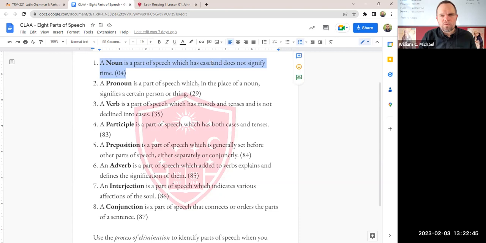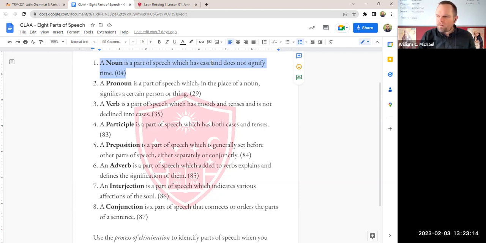Now we have another source of help, and that is the translation that we're studying, right? So we have in principio erat. What does erat mean? Was. Good. Okay, so erat means was. So that can help us to identify the part of speech because we know its meaning. We know what it's doing in the sentence, okay?